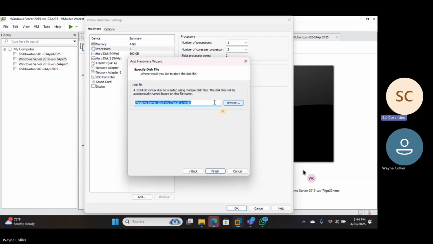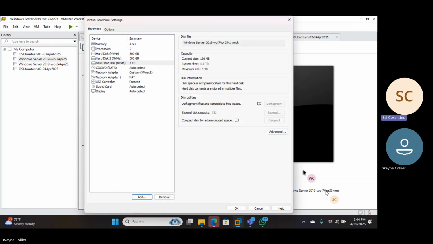We're not going to browse the location. We're just going to hit finish because we know where our configuration files are located, right? And I'm going to give it a custom. Well, in order for the two machines to communicate, and we'll talk about this in a later class, we need to ensure that the custom VMnet is on for both machines to talk to each other. They need to be on the same VMnet, or VLAN, in order for your machines to talk to each other.